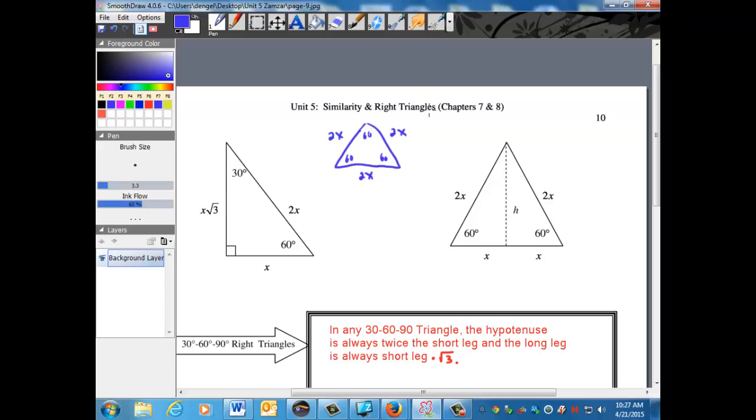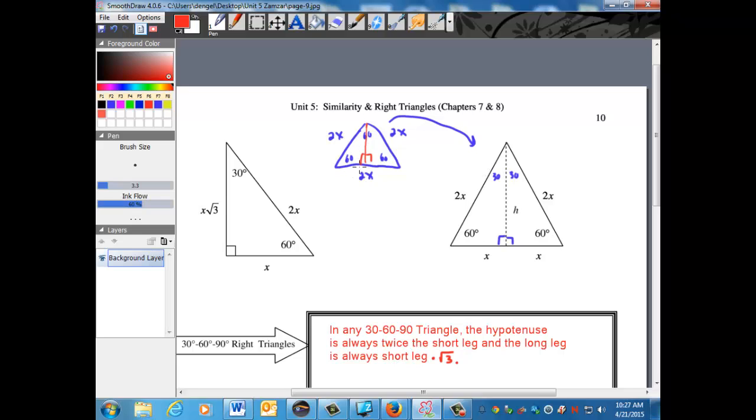Okay, and so what they have done here is they've drawn an altitude from this angle, and it's going to create a 90-degree angle here, a 90-degree angle here. And if this angle is 60 and 60 and this angle is 90, that means this angle has to be 30 degrees and 30 degrees. So in a sense, all that they have done is just drawn down an altitude from this triangle, and so now we're looking at this triangle at the right.